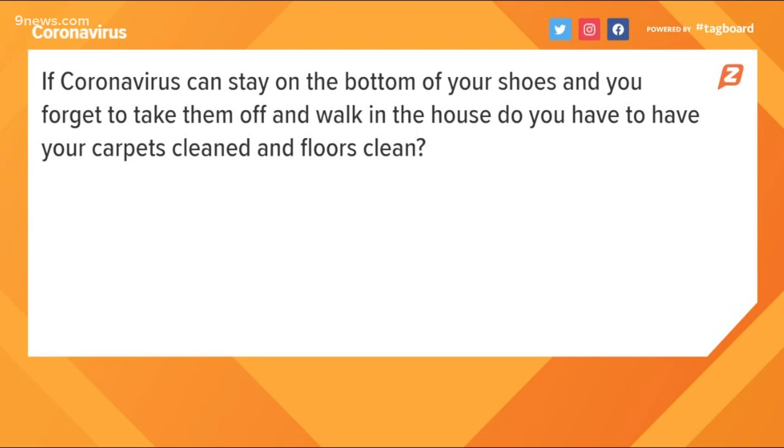Good morning, Natasha. Certainly the coronavirus can both live and travel on floors. In fact, a study from Wuhan, China in a hospital ward showed that 70 to 100 percent of the floors in the hospital ward were positive for viral particles, and greater than 50 percent of the healthcare workers' shoes were actually positive for viral particles. It was thought that the shoes were the primary mechanism of spreading the virus around the floor.